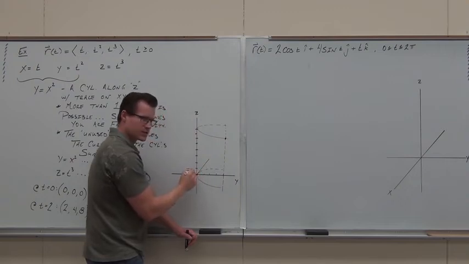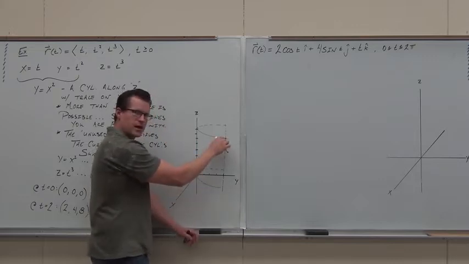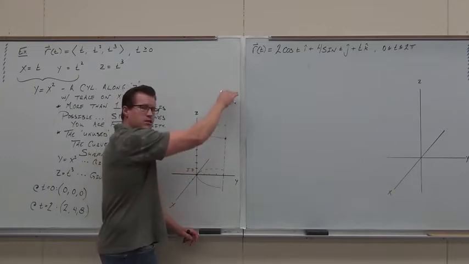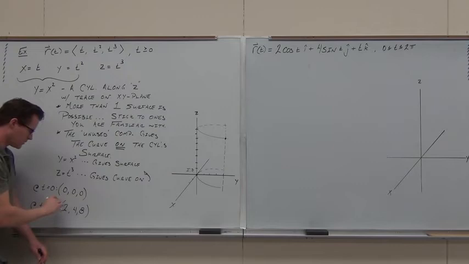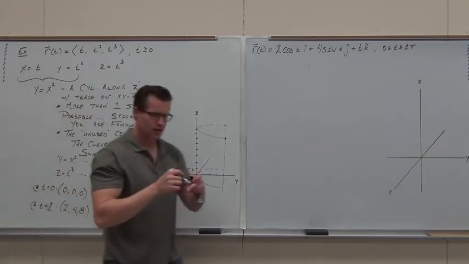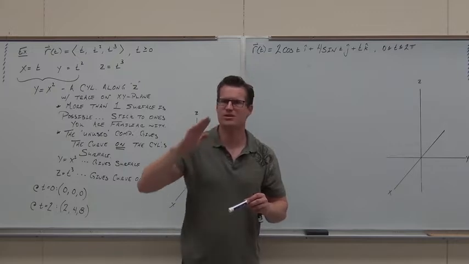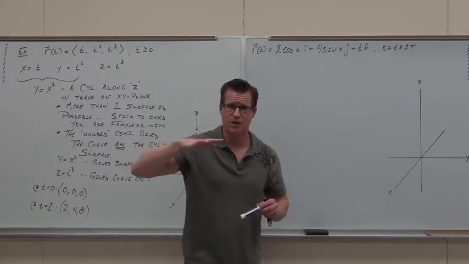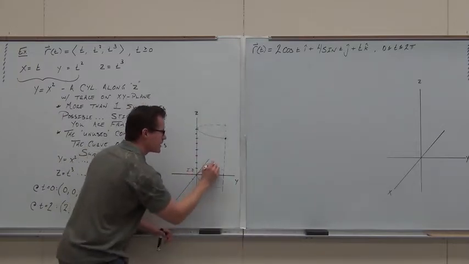Therefore, this curve does this. It starts here, for sure. After 2 seconds, it's going through that point. It's traveling along the outside of the surface, and it's going to continue on. It doesn't stop here, but it's going to look something like this. And we use this to go, well, you know what? That t cubed is climbing faster and faster and faster, isn't it? So when I sketch this, I'm not going to draw a straight line. I'm going to draw something that has an exponential look to it. So it's going to climb faster and faster, but it's climbing outside of this. So it's going to look something like that.